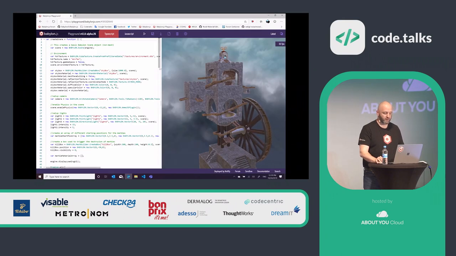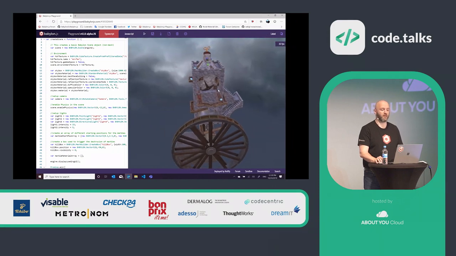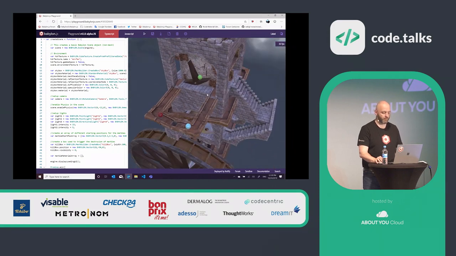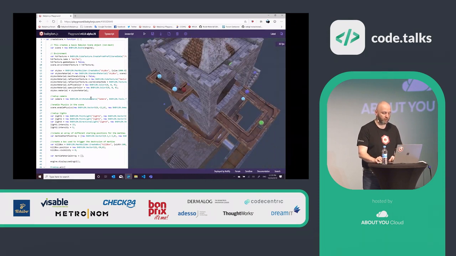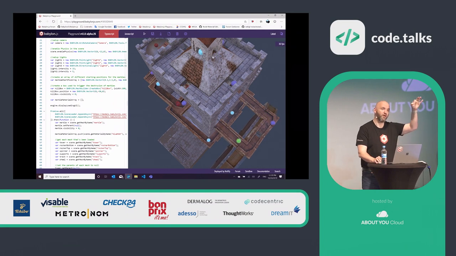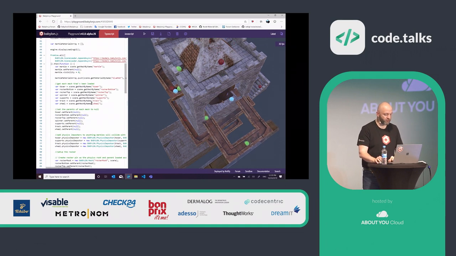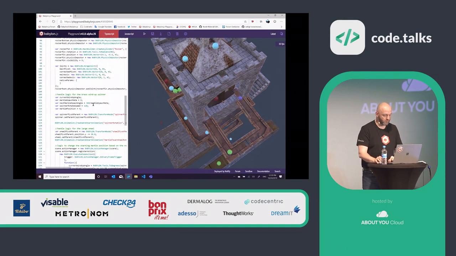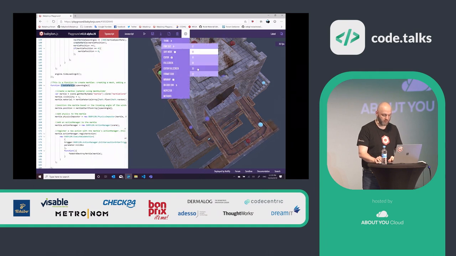Last but not least, I wanted also to mention this guy. You saw the video. That's real-time physics using WebAssembly. Here you have a complicated mesh, this marble tower, and we have code here on the left that just drops marbles at the top of the tower, and then we let the physics engine deal with that. And to just drop a marble, let me show you where that is. When we call create marble here, let me zoom again.